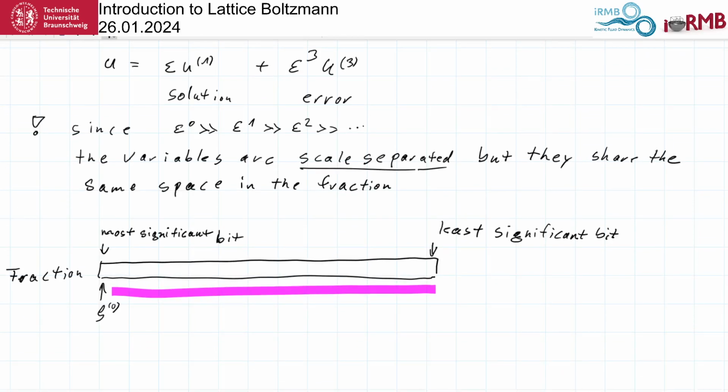Now, where's the first order? Say first order is U. U is first order. This is, say, here. And this means, because the exponent is given by rho 0, there is less space left for U, which means we have this space for storing U. So, this is of course completely cartoonish now.